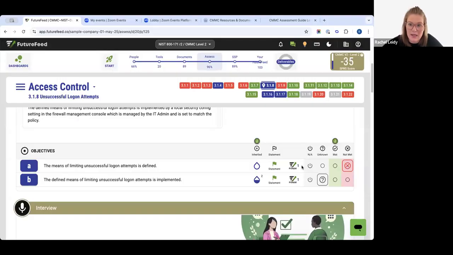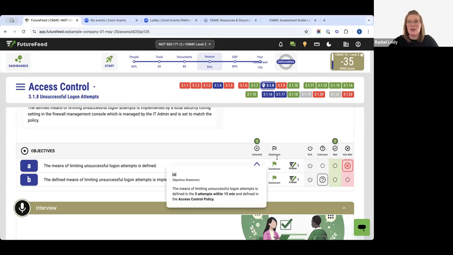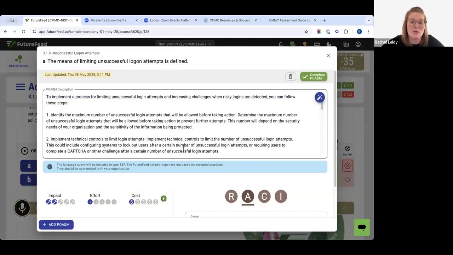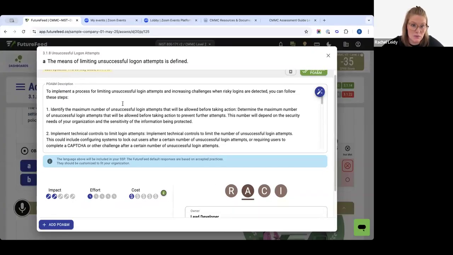So when you mark things not met, it creates the first poem for you. You can create additional poems. And some people like doing this because, as I just said in that example, step 1, maybe someone is developing that document. And step 2, who needs to approve that document? Maybe someone else. And so you might want to break out those steps or the milestones into separate poems so that way you can get them assigned to the right person.